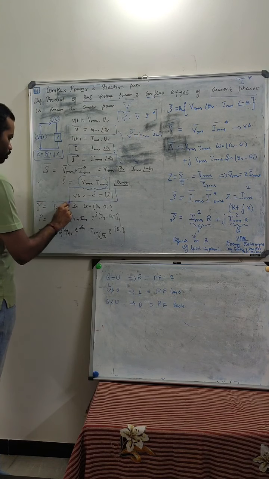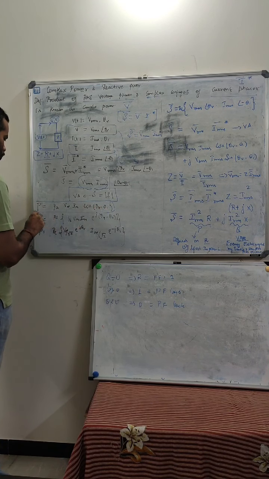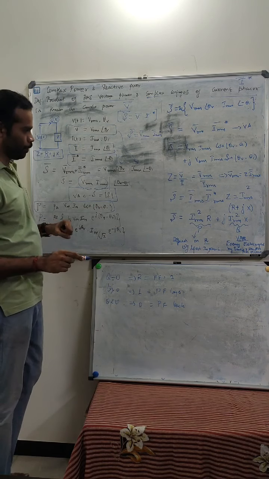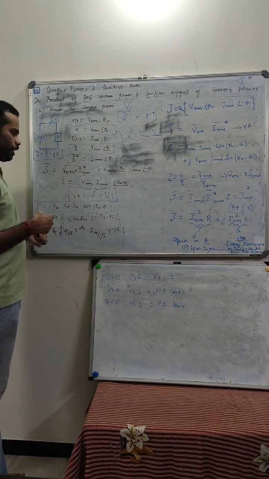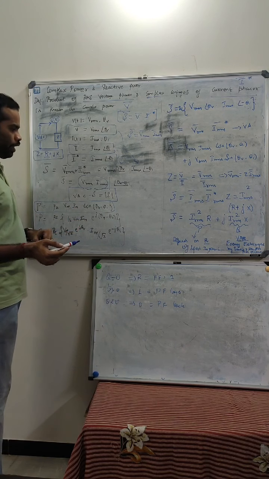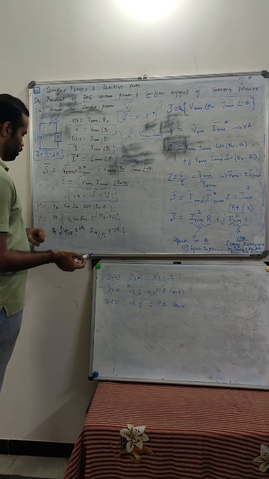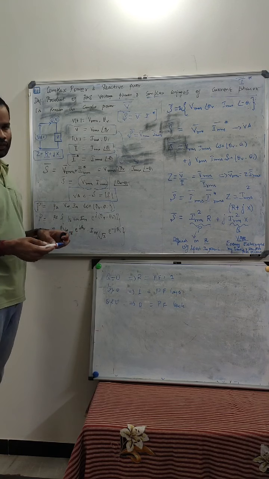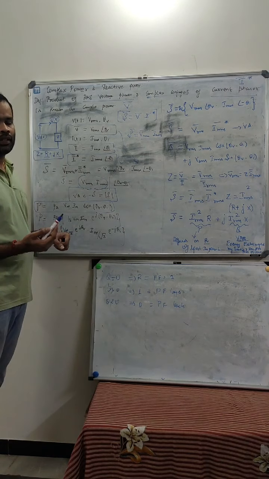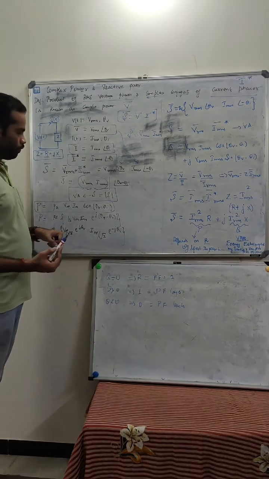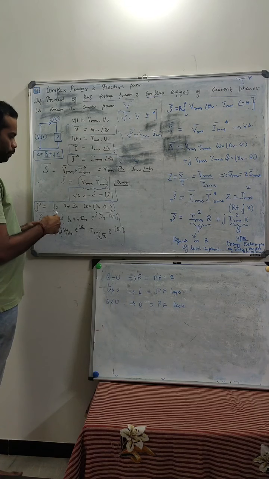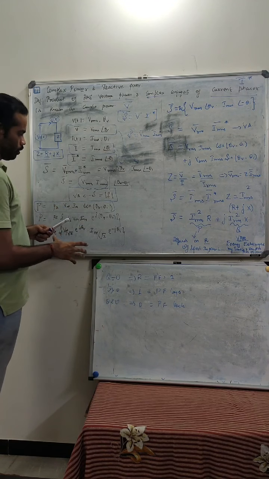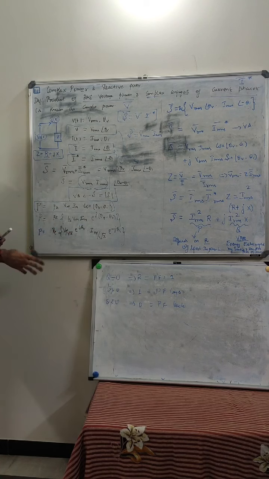Okay. So we know this equation, the average power equation, the real power equation. All of this, the apparent power, the complex power, the reactive power, is related to your real power. Whatever equations we solved in the previous lecture, we have always taken the average power as our reference. So here also we have taken the average power as our reference.